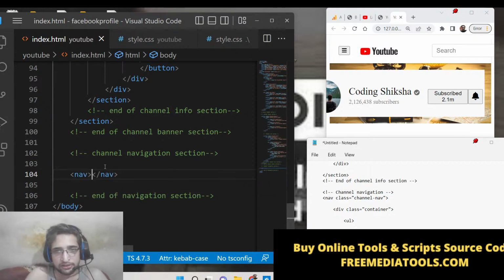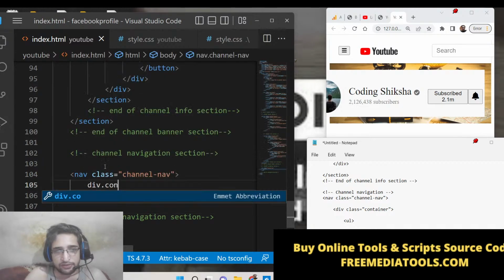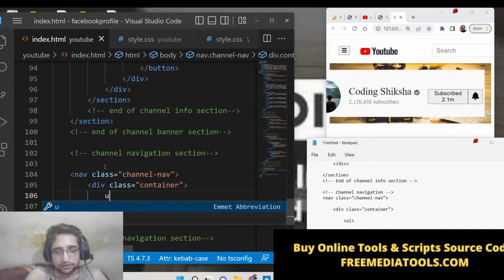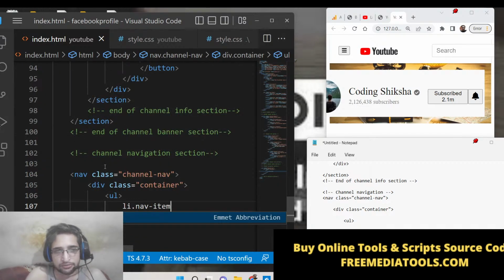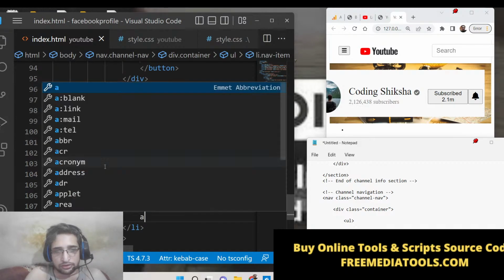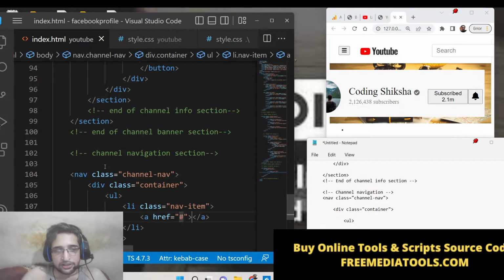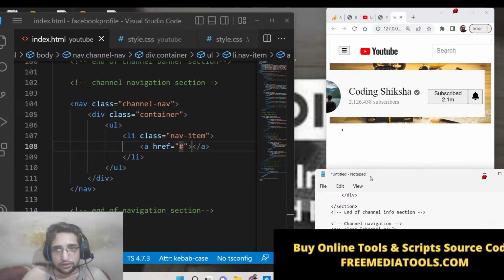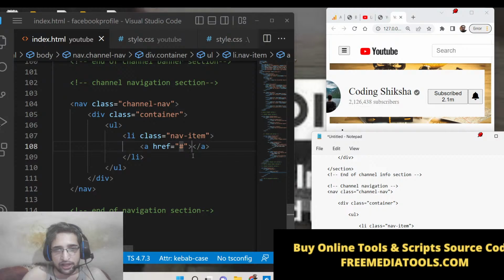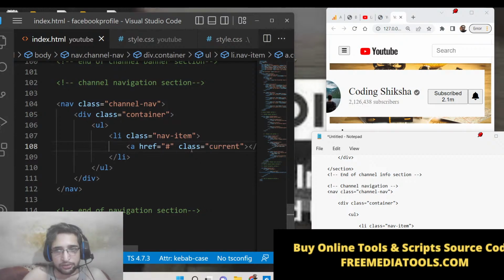So for navigation, we will have a class of channel nav. Inside this, we will have a container class. Again, an unordered list, li with nav item. It will not go to anything. In the first item, we will give it a class of current. This will be home.